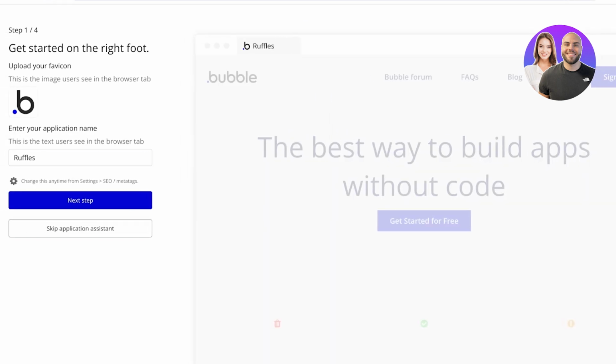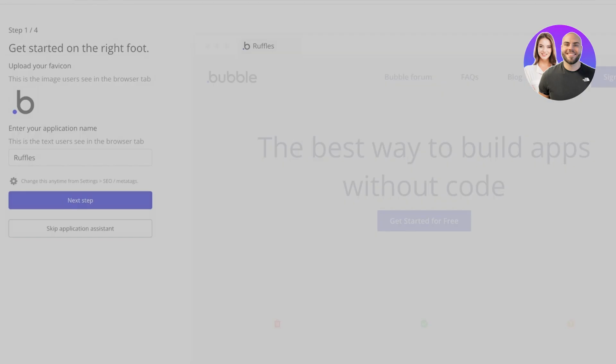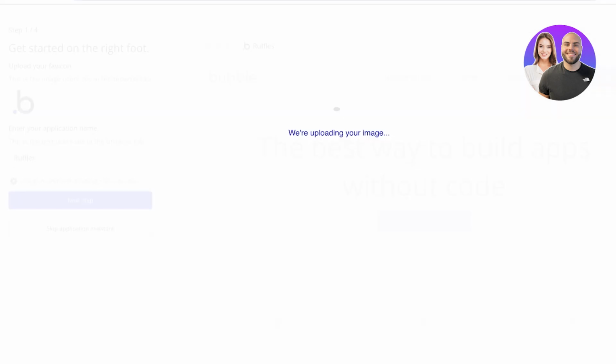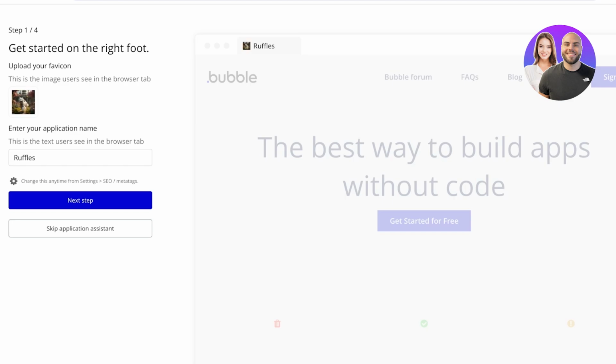Now, once you have loaded up the interface for your website building, you're going to see on the right that you're going to upload your favicon. If you don't have one already, you can create one using Canva. If you already have one, you can just open that up. Keep in mind that your favicon shows up as a tiny little icon. You will see it's displayed over here. This is how it looks.